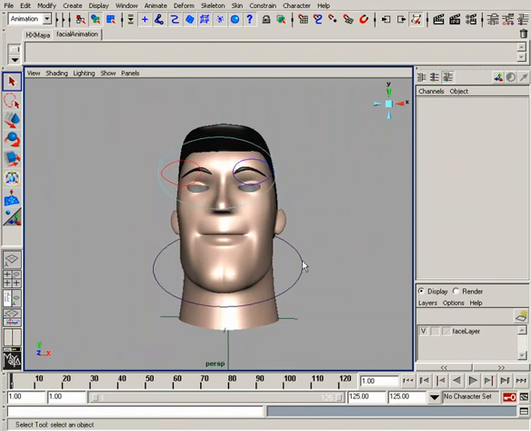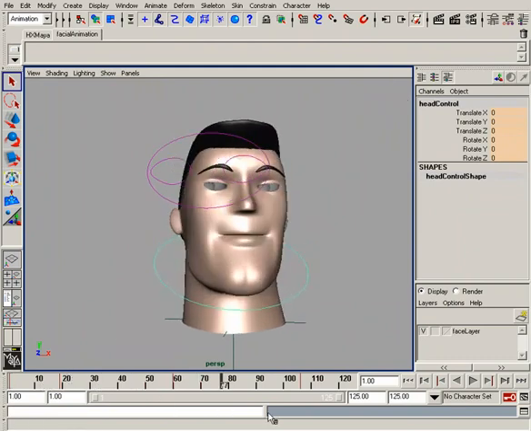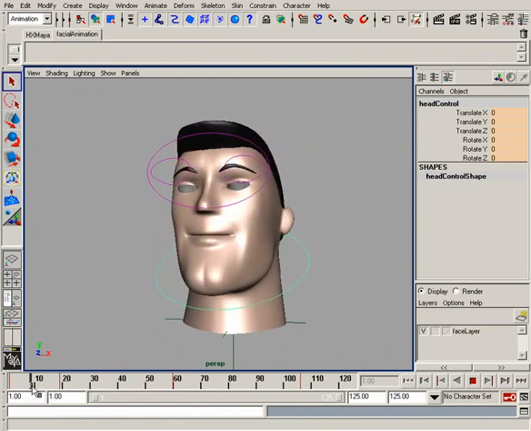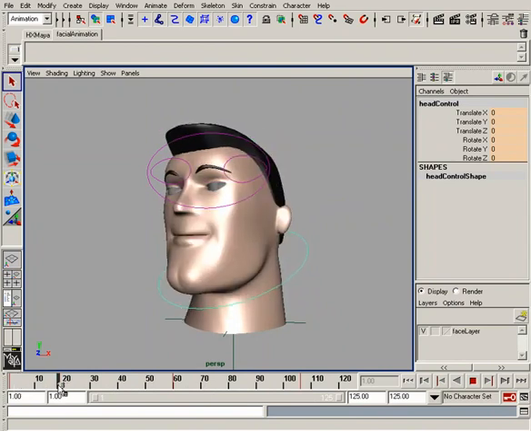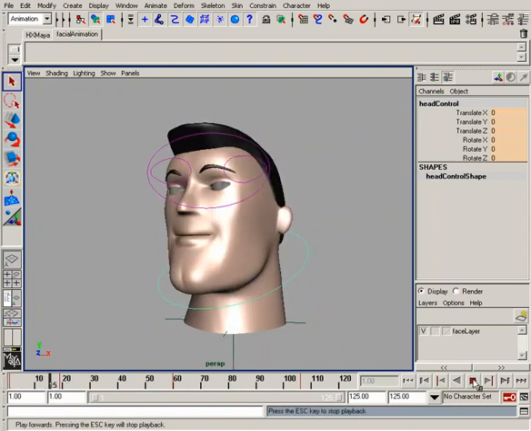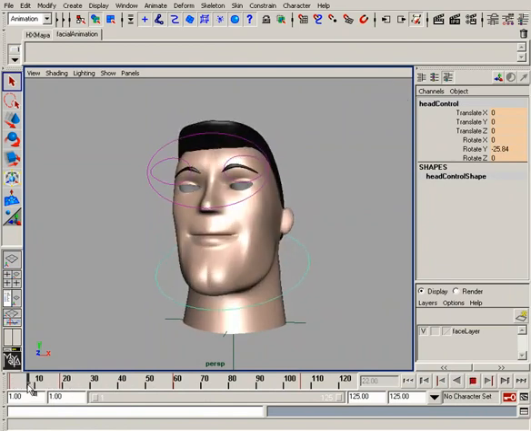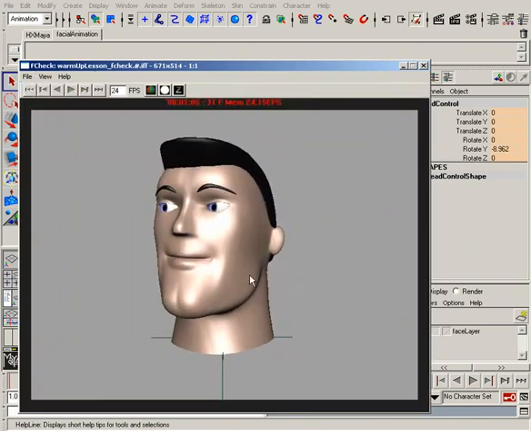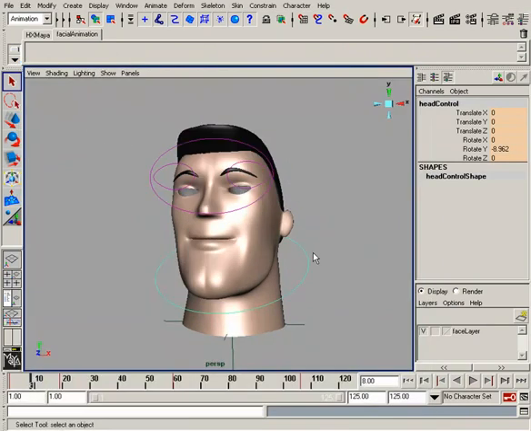We'll select our head control, and let's scrub through our timeline to see when we want those certain actions to occur, where we want to place our poses. We'll start with this beginning segment. Right now, from frames 1 to 19, the head is just really floating along, and we want to add more of that natural snap we're getting from our final result. If we bring that up, start it back and hit play, notice the speed at which the head was turning, and we're not getting that same speed in our animation right now. So that's what we're going to work on.